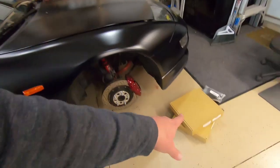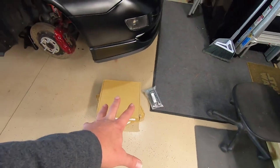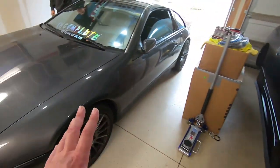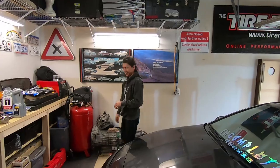That said, where the actual caliper mounts has that same 12 millimeter difference. And so if I was to use this kit, even though it would all line up, my caliper would be sitting too far off of the rotor. So yeah, not a good situation. So we came up with a good idea. I'm gonna install this brand new set on the RBZ, and this big brake kit is gonna move over to his car. And I know he's excited about it.